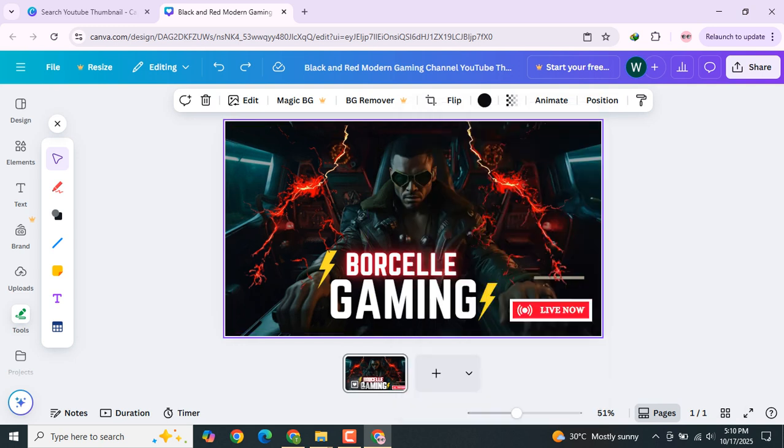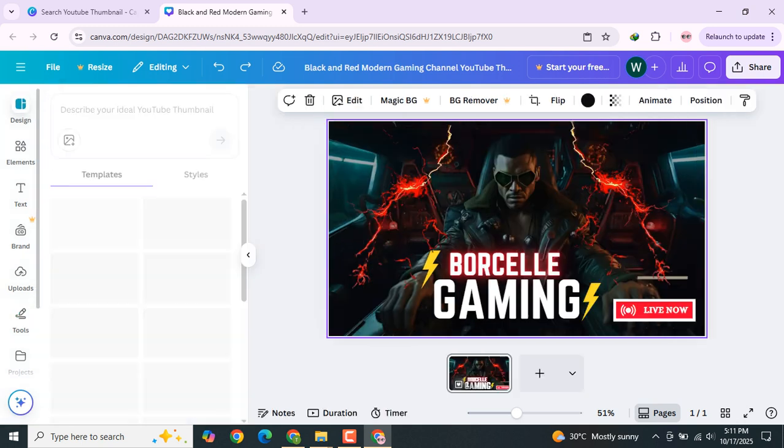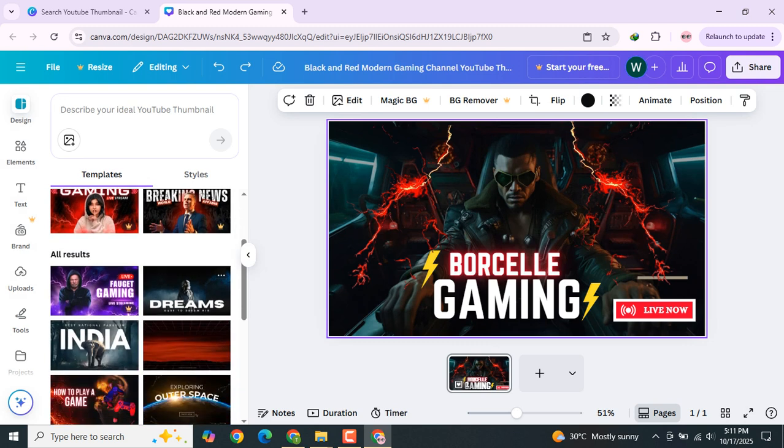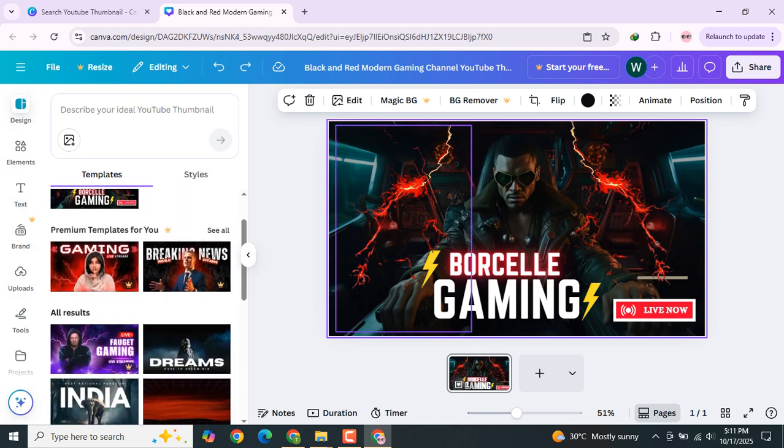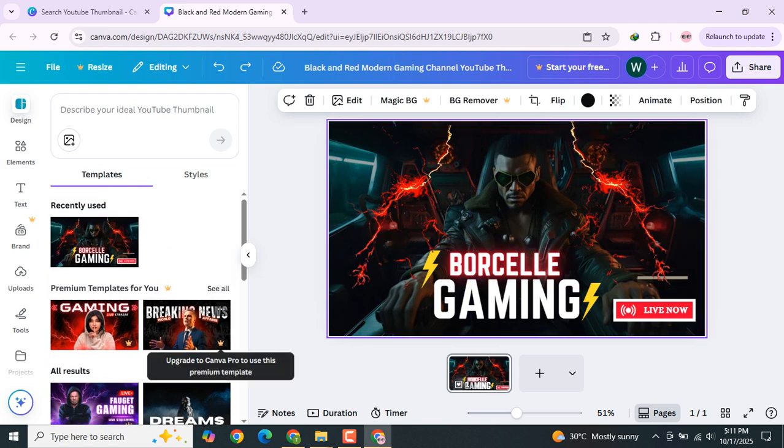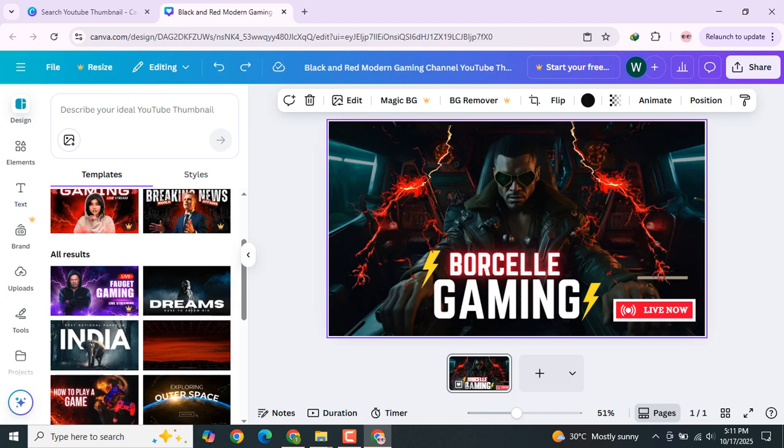Now we move to the tool section from top to bottom. The first one is design. If I click on design, you can see the relevant designs for this project or template. Some are paid and some are free.